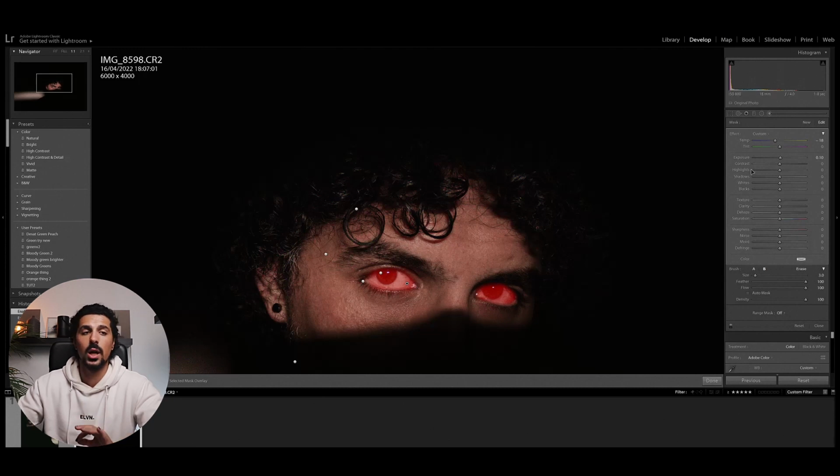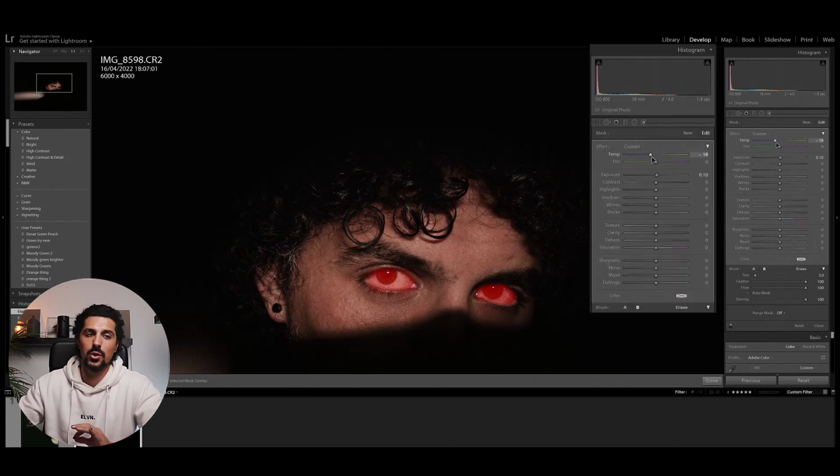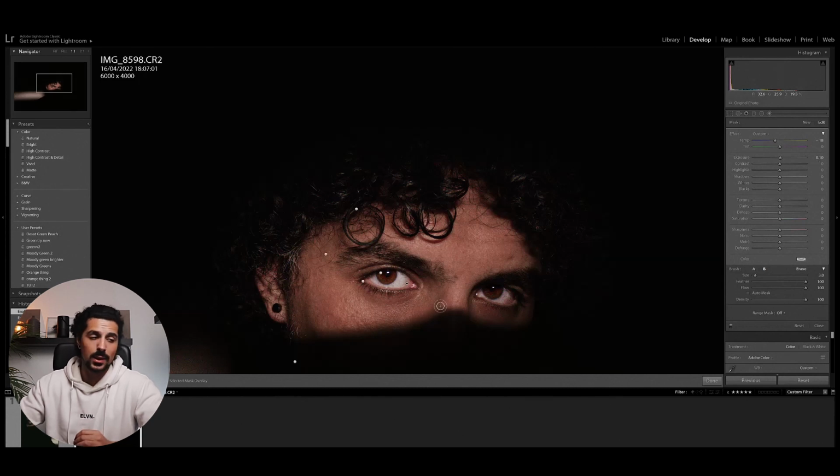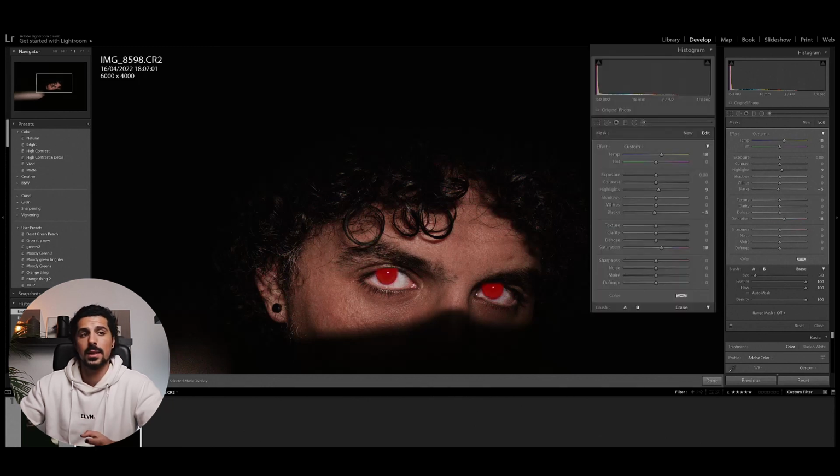And all I did here was to reduce the temperature to a colder tone. The reason for this is because a colder tone gave it a whiter look. And I gave it a subtle, really subtle increase in brightness. The exposure, as you can see, is at 0.10. And next I created another filter, and this one covers the iris of my eyes. Here I increased the temperature by a little bit, giving it more of that warm feel, and also increased my saturation just to give it a nice pop.